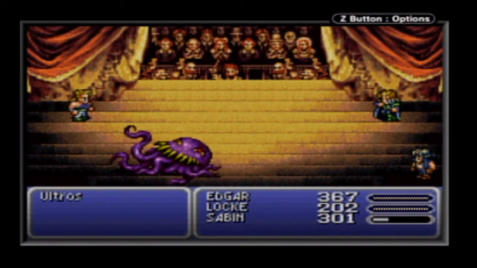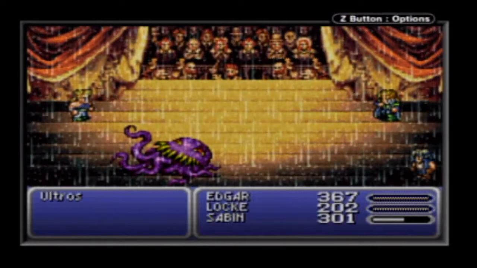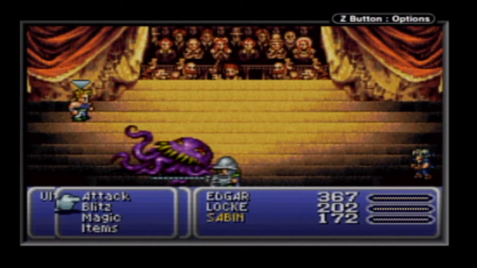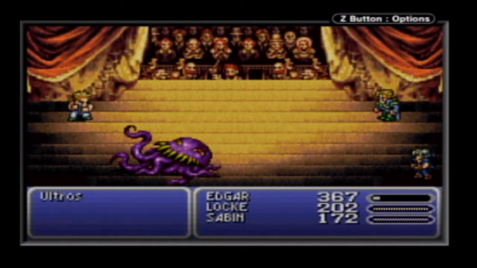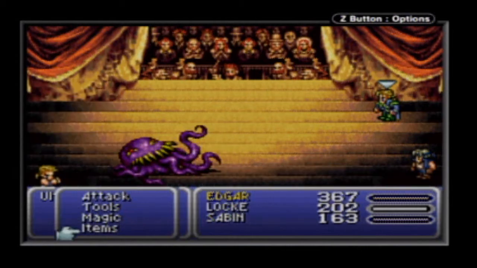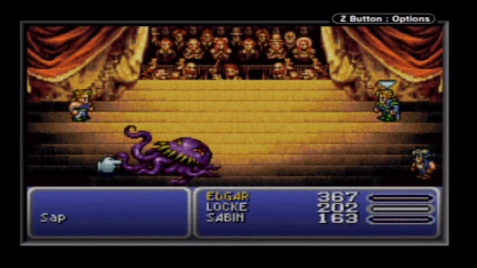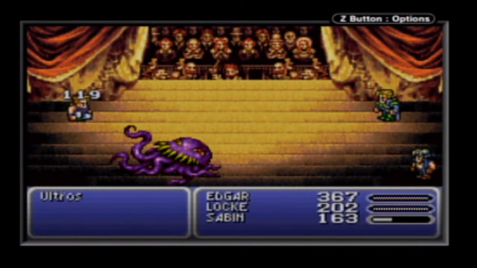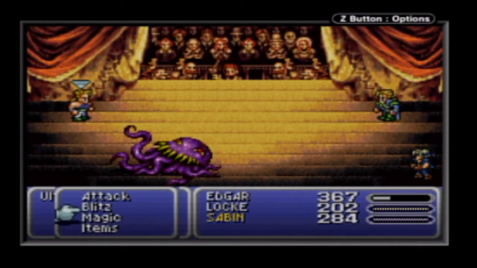Ultros has around, I want to say, 2,000 or so HP, maybe a little bit more. So he's not super hard, but takes a beating. Or as the old Timex commercials used to say, he takes a licking but keeps on ticking. I think he's almost dead. Maybe this thunder will be enough.